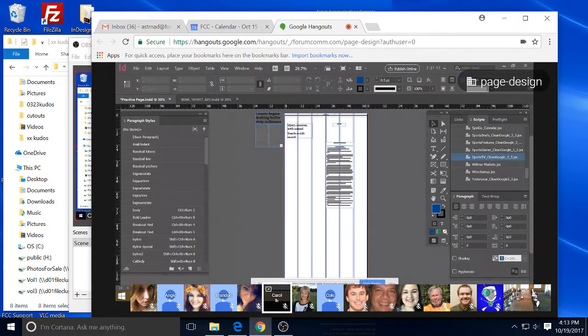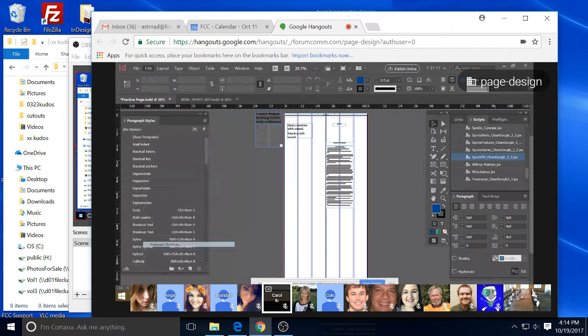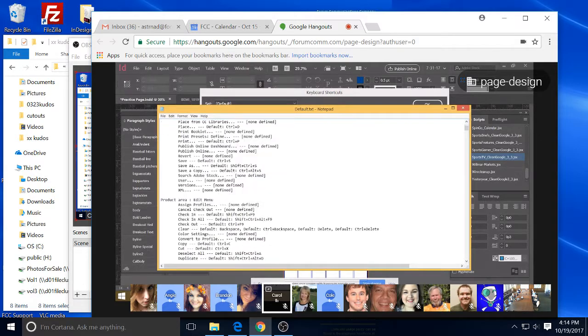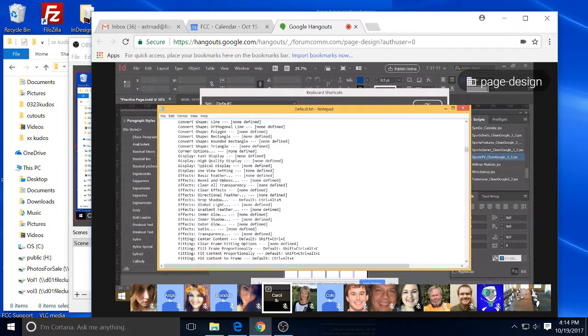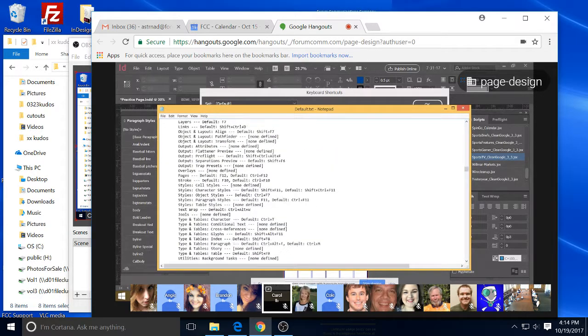Okay, so we did the keyboard shortcuts for the paragraph styles, which will be over here on the left. And I figured while we're at it, we could review some of the other stuff regarding paragraph styles and just the general keyboard shortcuts. And what I learned is that you can actually see all of the keyboard shortcuts for InDesign if you go up here to Edit, Keyboard Shortcuts, and Show Set. And you can actually print this huge list of all the keyboard shortcuts that are available. But in this list, there are a whole bunch that say undefined. And you can apparently add the ones that you want.